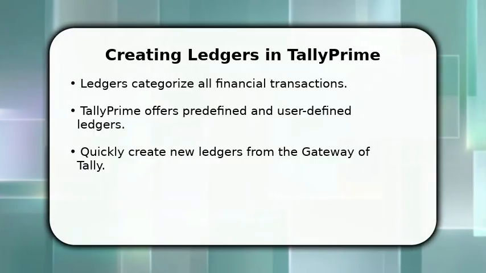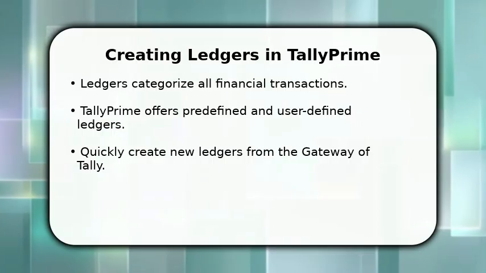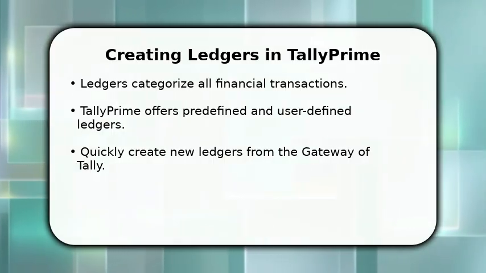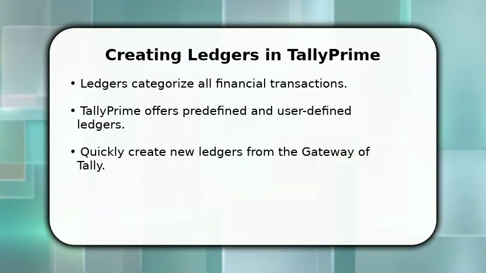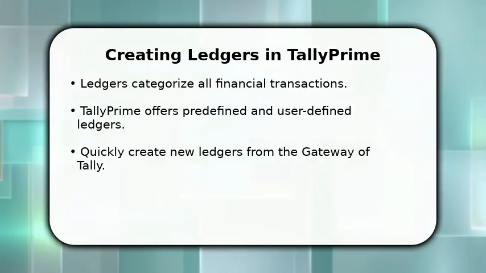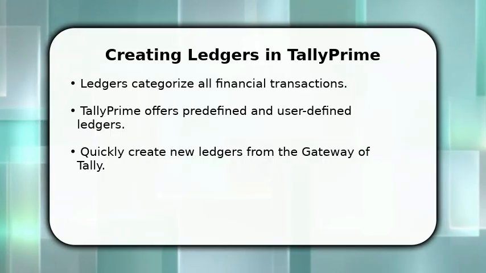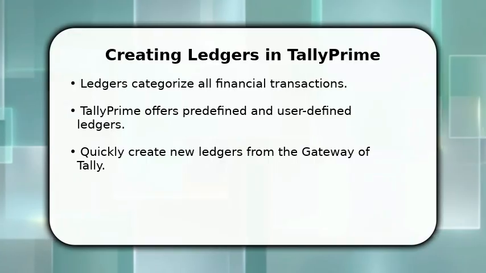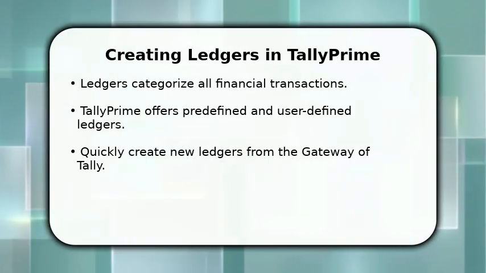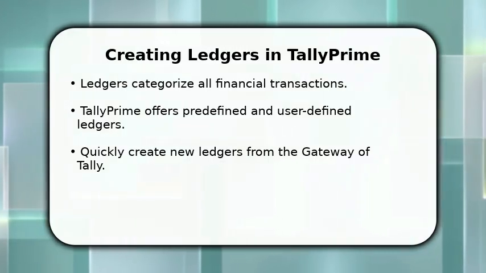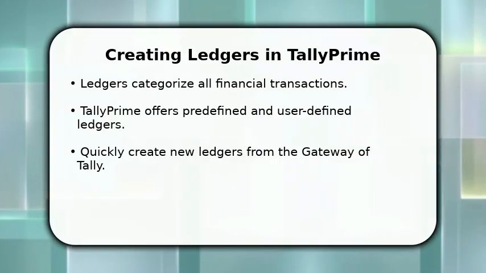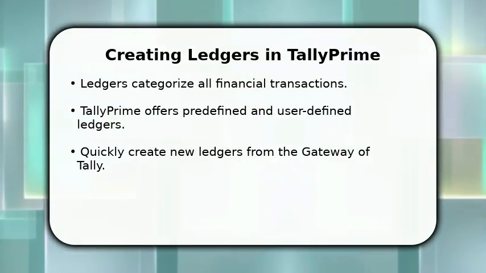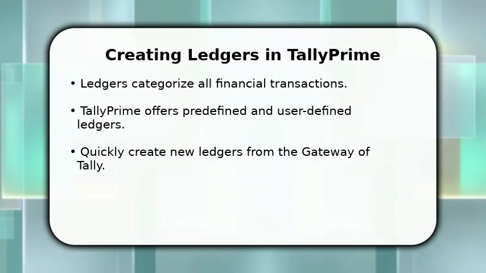In this video, I will explain how to get Ledger in Tally Prime. First, understand that ledgers are fundamental for organizing your financial data, acting as accounts for all transactions. Tally Prime provides two types: predefined ledgers like cash and profit and loss, and user-defined ones you create. We'll show you the straightforward process to set up new ledgers efficiently, ensuring your accounting records are always accurate and well-organized.